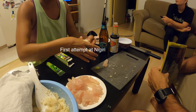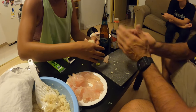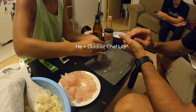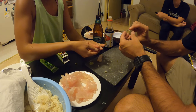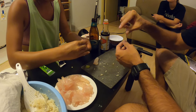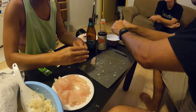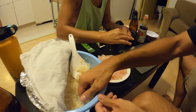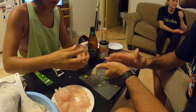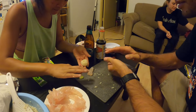Yo, Jared, you're just leaving me hanging. I don't know, honestly. Jared just kept massaging it. He made a ball first, and then he made a little hole, and he put the fish on, and then he started shaping it. Dude, it's my first time. Okay. I think I'm gonna try. Oh, I got too much rice. That's okay.